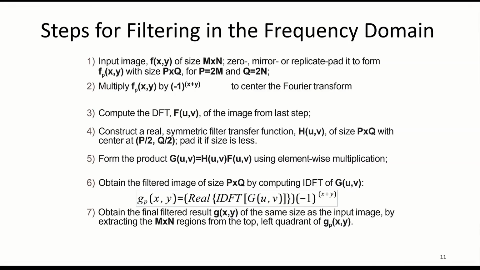And so this is the whole process of filtering. First, I take the image and pad it with zeros at the end. Also we have to multiply the image by (-1)^(x+y) to make the low frequencies appear in the middle. This we also discussed. In order to put the low frequency in the middle, I multiply with this, then take the DFT, then apply the filter, and after applying the filter, take it back to the spatial domain. This is the whole process, connecting all the dots that we do.